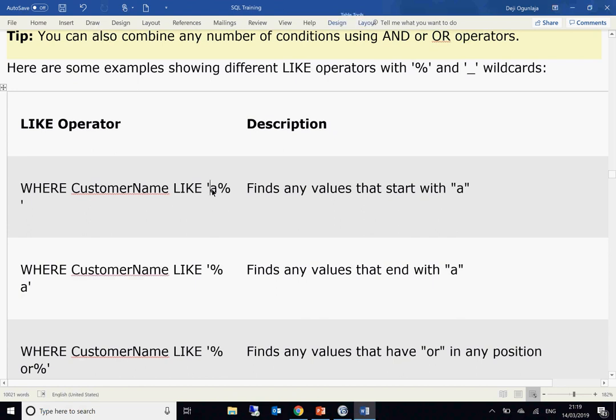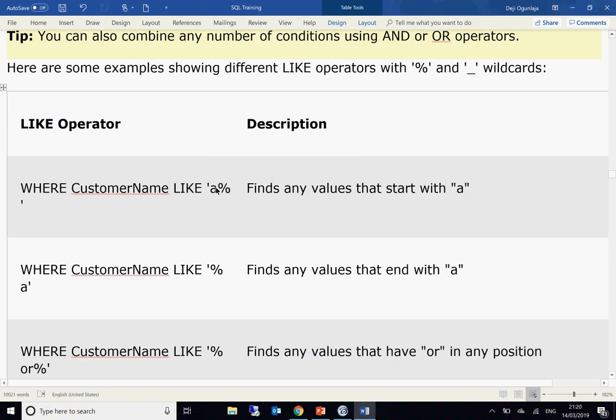For instance, we say LIKE 'A%', which shows that you are looking for any record with the customer name starting with A. That's what you are saying.